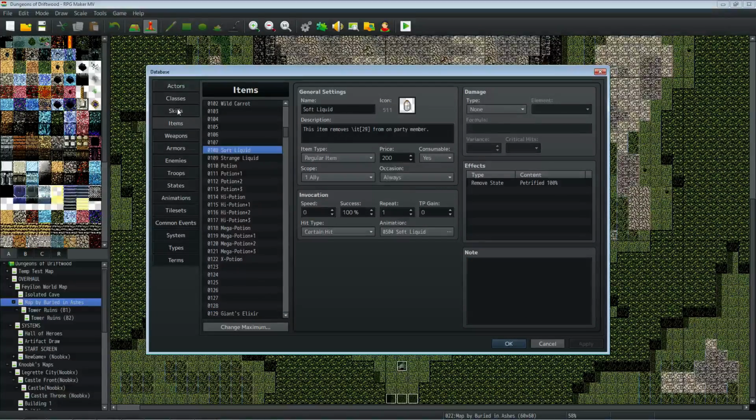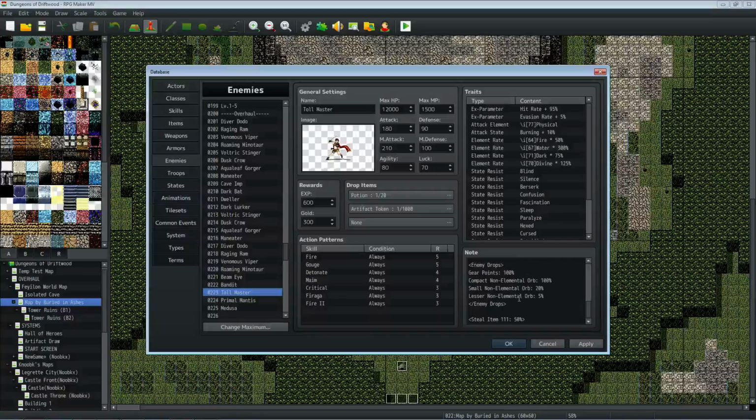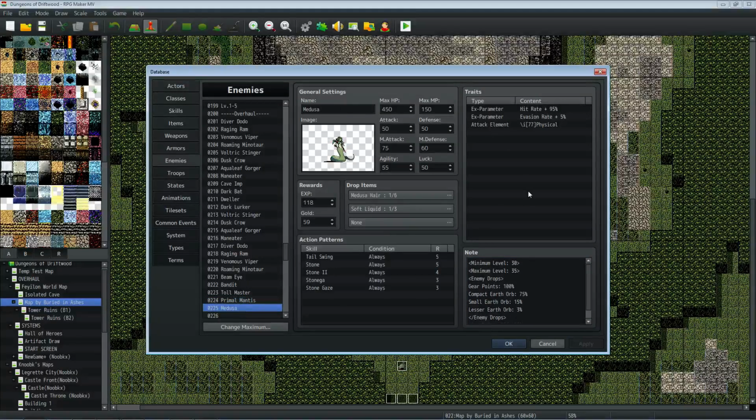Yeah, so 108. We'll go back to the enemy, and we're going to change this from a potion to a soft liquid. So now you can't steal a potion from these, as you could normally steal potions from most other enemies, but you can instead steal the soft liquid. I do need to add this to the last creature so that you can steal a potion from the primal mantis we made. But that's pretty much it. Well, we can do a couple other things.